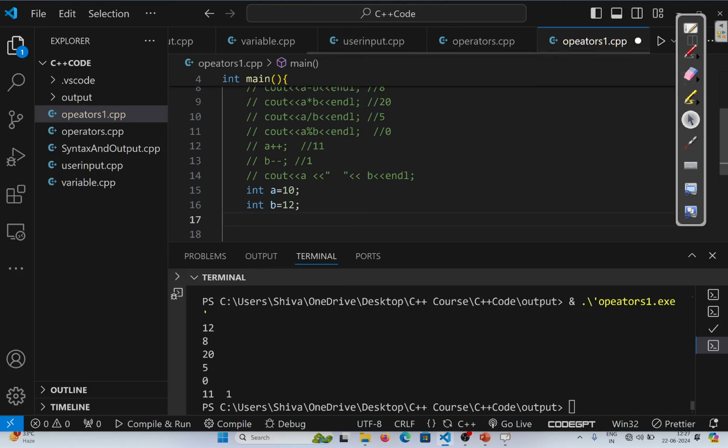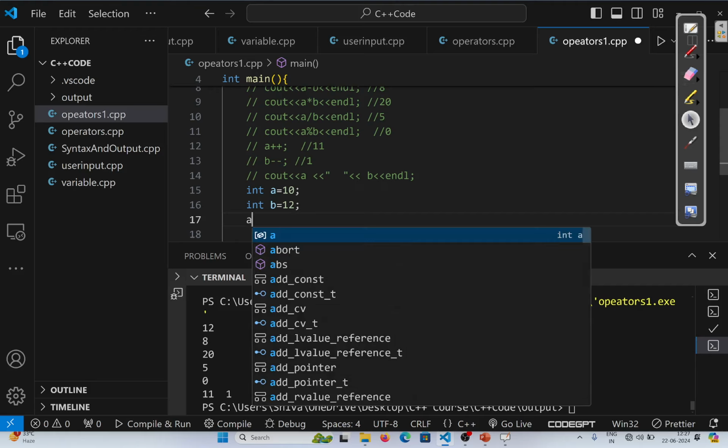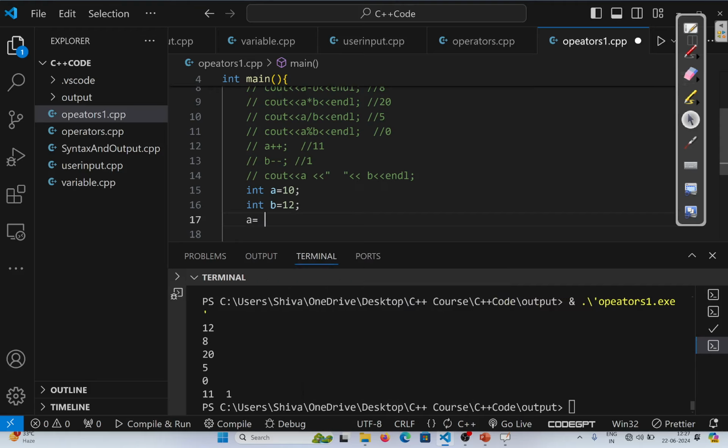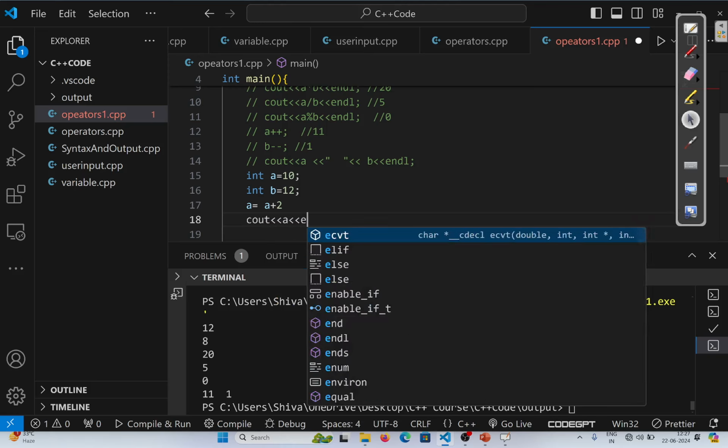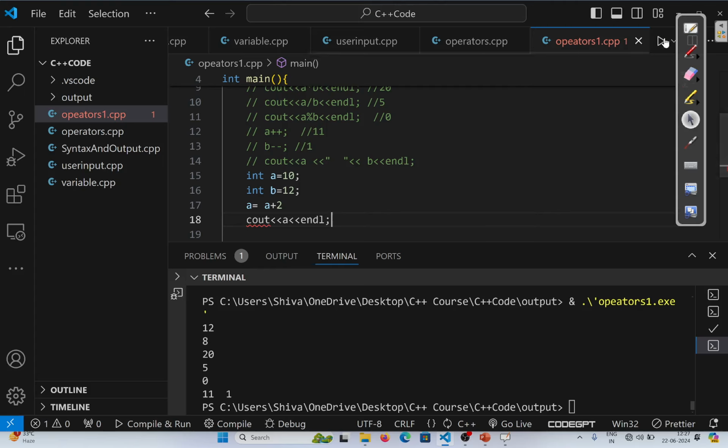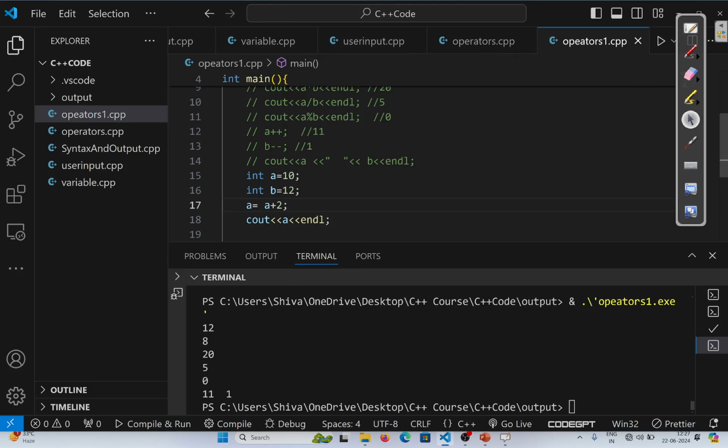Then I want to write this like a equal to a plus 2. Now, if I print the value of a, cout a, and then a line break, I will get the output as 10 plus 2, that is 12. The value of a will become 12.